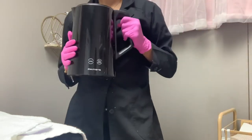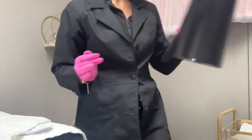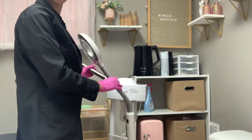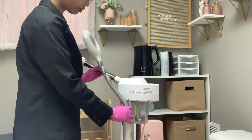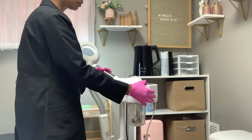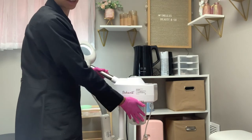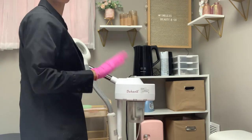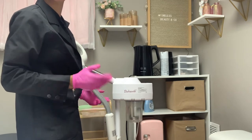By this time I will have my water filled in my tea kettle and I'll turn it on to start getting it heated up. Next I would turn on my steamer — I fill it up with water first, then turn on the light and let the water start heating up. I don't have a client coming in right now so I'm just showing you for video purposes. I'll put my steamer to the side because I don't want clients to trip over it when they come in.